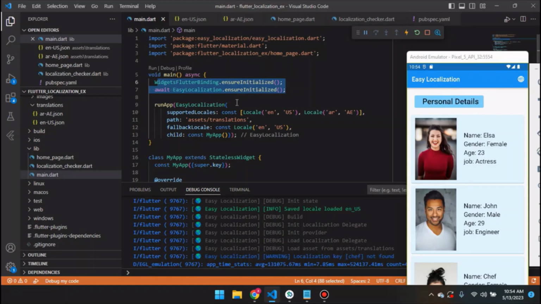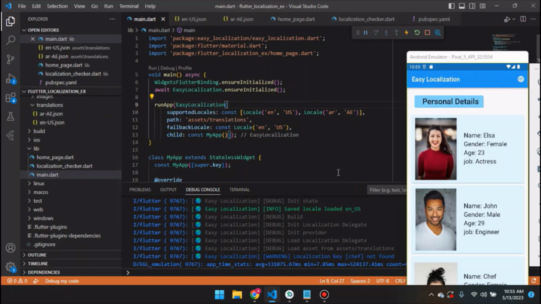After that, we should wrap our MyApp with the EasyLocalization widget, and in the supported locales section we should declare what languages we use in the app. In this sample project I have used English and Arabic. Using Arabic completely changes the layout of the app. We should also declare the path to the asset translation folder.